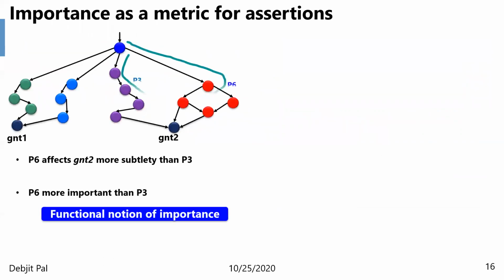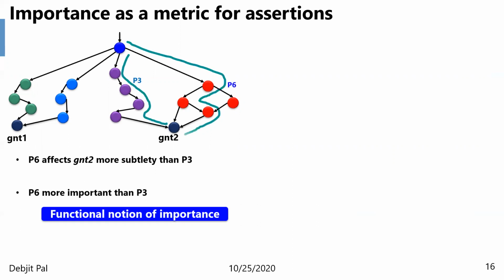One can see intuitively from the design graph that there are multiple design behaviors, each of them represented by a path from the origin node to the destination node. Also, any behavior in a design can be considered important if that behavior affects the visible output of the design. The more subtly it affects the output behavior, the more important it is.